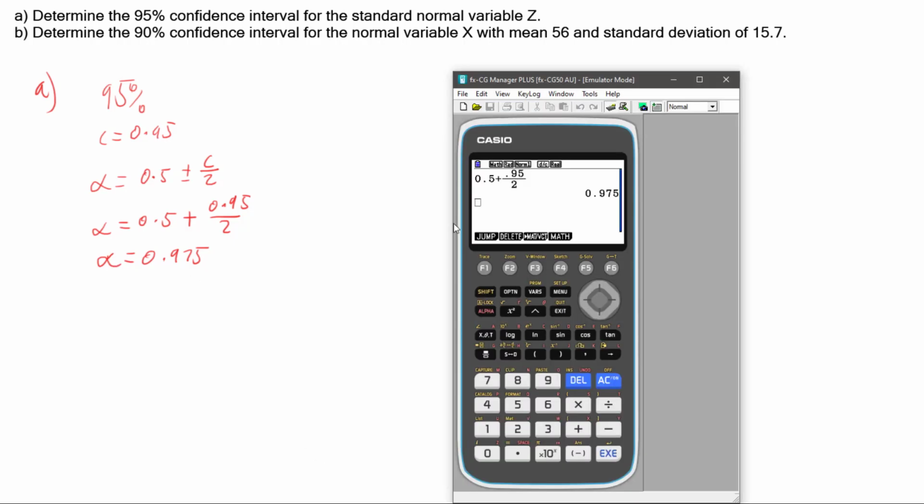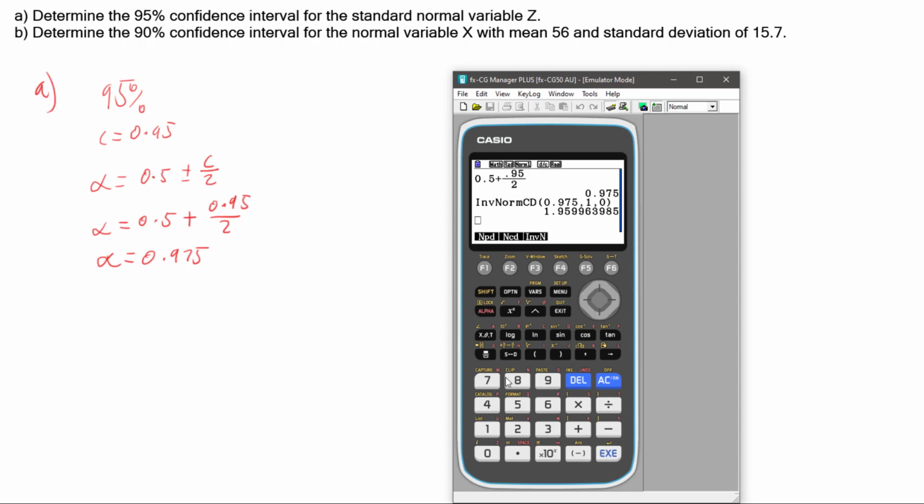We go back to our calculator, go to the option menu, stat, distribution, normal, and get the inverse normal. We put in that proportion 0.975, comma, our standard deviation, which for a standard normal variable is 1, comma, and then our mean, which for a standard normal variable is 0.